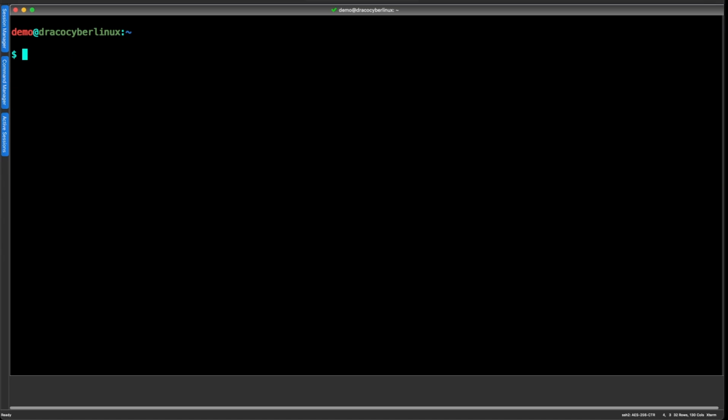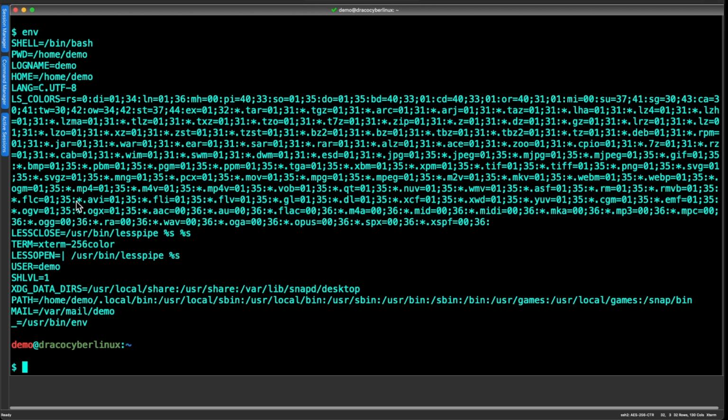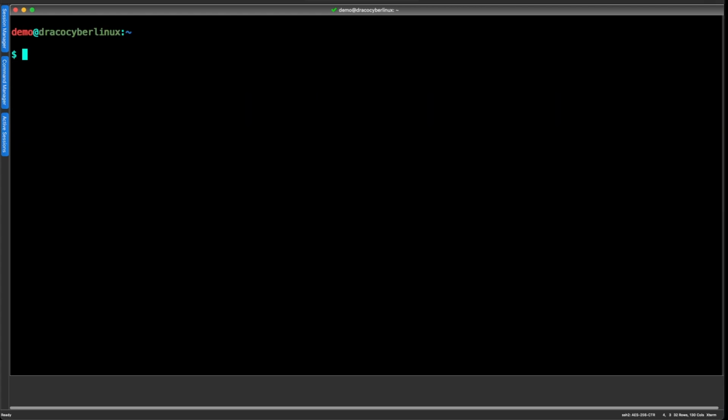Okay, so now that we are done with the environment variables and shell variables, there is another command that you use if you have defined environment variables for projects. For example, if I do an env, it will show what is being set for your current environment. If you are doing a Python project, you might have defined a custom environment. By entering env, you will see additional environment variables that you have set. Since I've not done any custom project, I don't see any new variables. By default, it will take the global variables that are set for your environment.